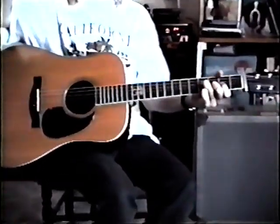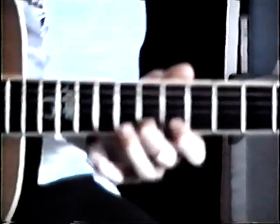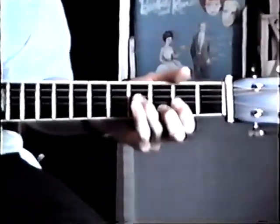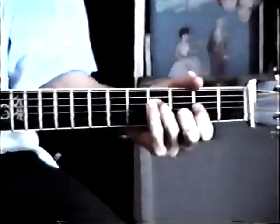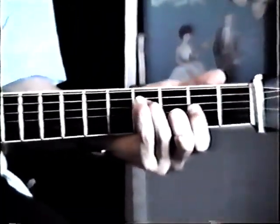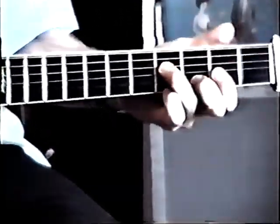Okay, so I'm going to add that. Now, going back to the triad we remember for G, down here. Remember that? Okay, same thing down here in D. Now I want to enlighten you just a little bit on D in a different form. You may already know this, but just in case. That D form, right? Now I'm going to show you what you can do with it.